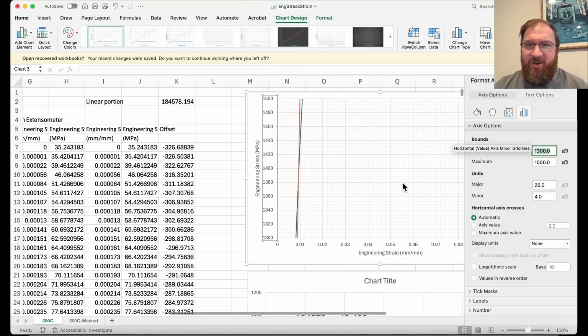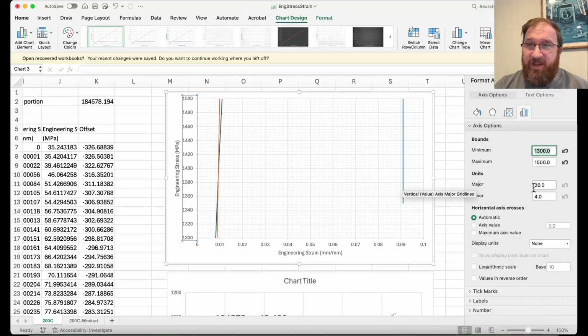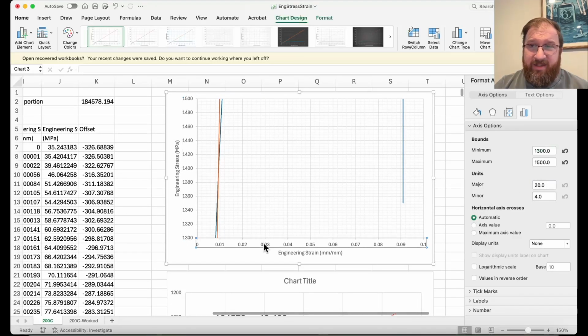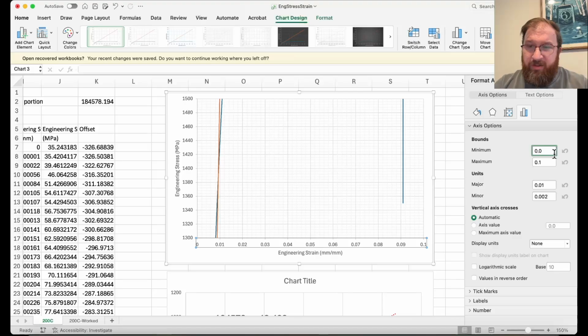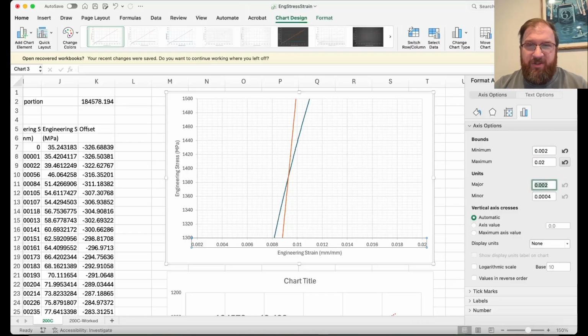You can see it looks kind of funny on the x-axis, so let's click on that and set it to 0.02, and only go to 0.02. Okay, now we're getting a little closer.